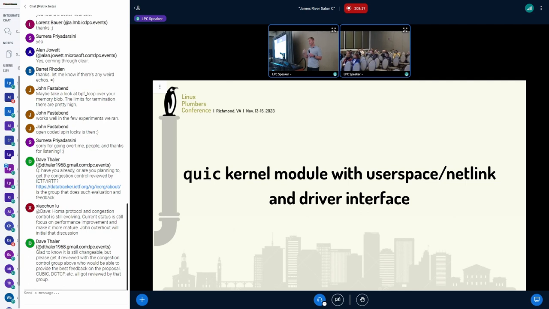So the first proposal to think about is that we would have a QUIC kernel module. We could also call this UDP crypto, or whatever we wanted to, depending on how many different forms of UDP transport encryption we might want to support. The general idea is that we would have a northbound interface that speaks netlink that we'd use for control plane, and a driver interface, sort of southbound for lack of a better term, that would translate those netlink messages into a format that would allow drivers or hardware to offload.